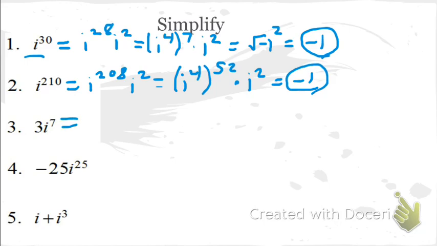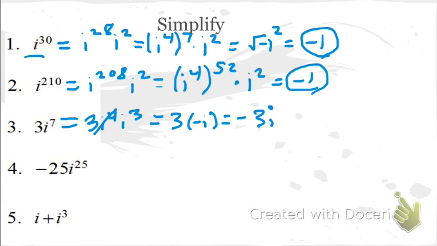Let's try this again. You're just looking for groups of 4 i's, and they just disappear because i to the fourth is 1, because that's i squared squared, and i squared is -1, because i is the square root of -1. See, it all builds off that one fact: i is equal to the square root of -1. So here, 3 times i to the 7th, we could break up as 3 times i to the 4th times i to the 3rd. i to the 4th is just 1, and i to the 3rd is just -i, so we get -3i. Boom.